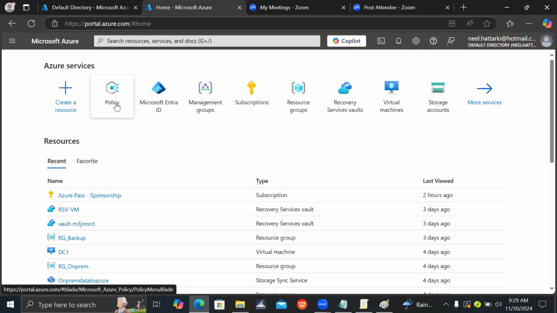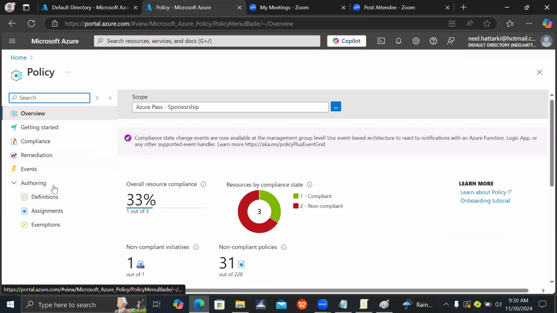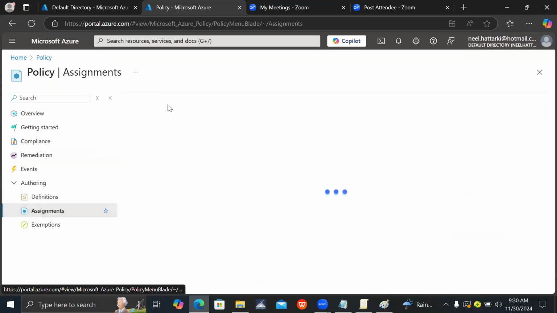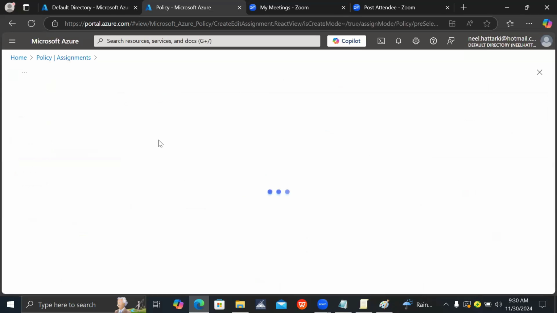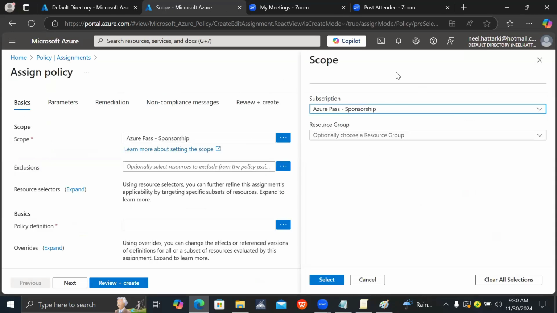Okay, so when you go to the policy, you would be able to assign the policy. Assign a policy. The scope must show you here, it should show you here.